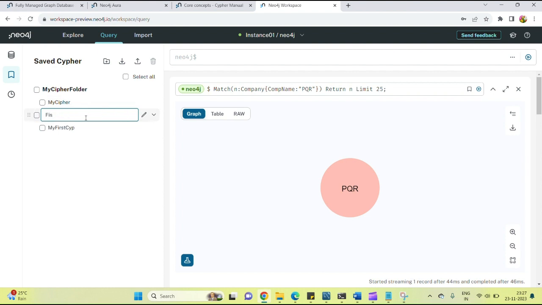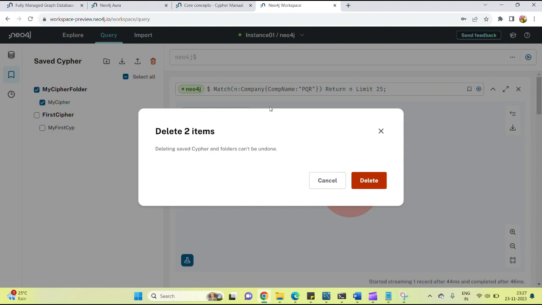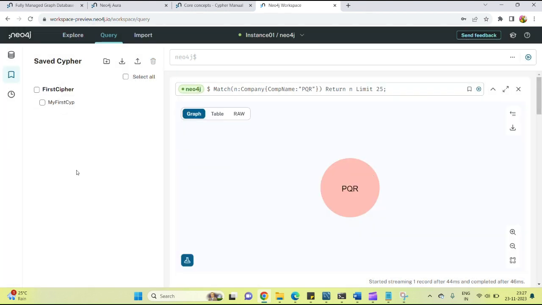Suppose first cipher is the name of the folder, and you can say this is my first cipher. Also, you can delete if there is any existing folder from here. So this is the way you can maintain the library of folders and ciphers which you have already used, and avoid rewriting ciphers again and again for your analysis.